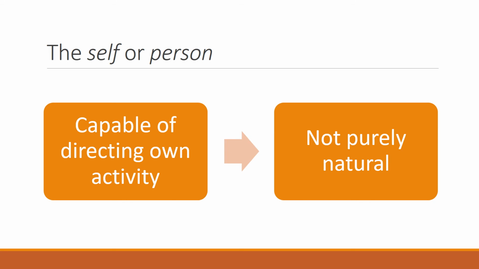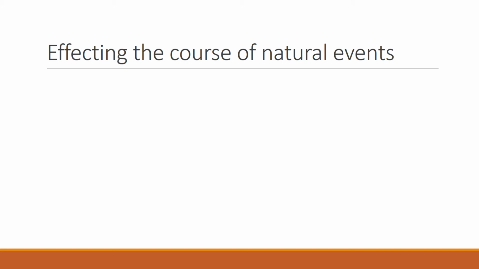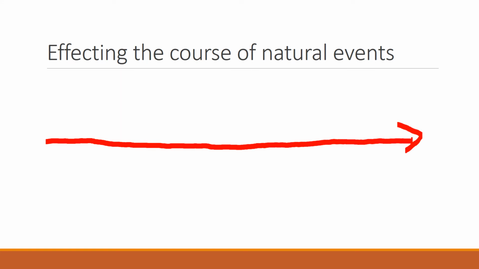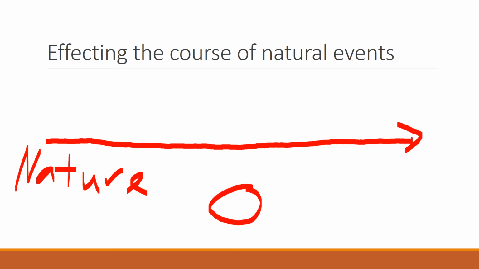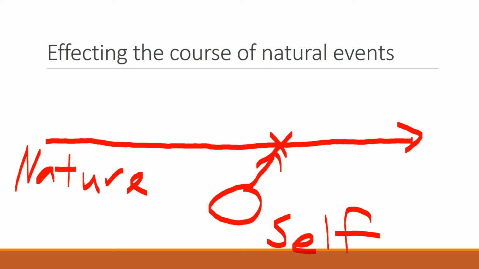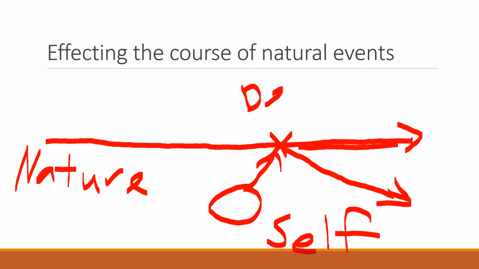So let's think of it this way. According to Taylor, a self is a special kind of entity that can affect the course of natural events through decisions in a way that's not caused by previous events. So the idea is we've got the course of nature coming along here. And so uninterrupted, nature would follow this course. However, there are these special entities, selves or persons. So here's a self. And this self can step in and interrupt the normal flow of natural events, so that instead of continuing along the way it was going before, it now will branch off and follow a different route. So this moment here is a moment of decision.